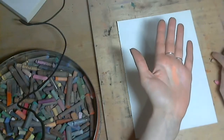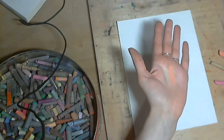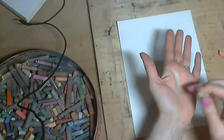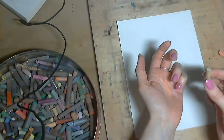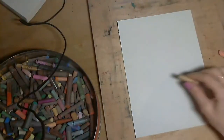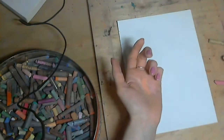It's good to use a soft pastel like this one the first time. You can also use a pastel like this one, but it's a pastel for wet paper. You should wet your paper and then start drawing. If you don't want to do that, use soft pastel.